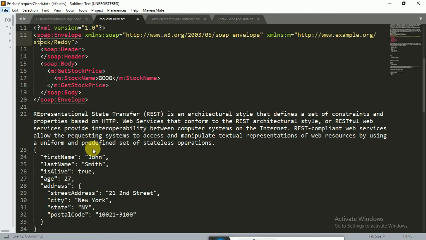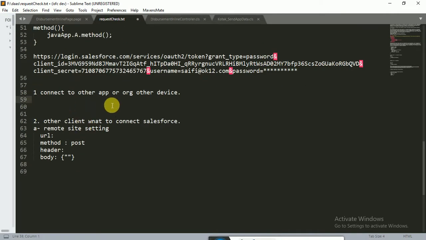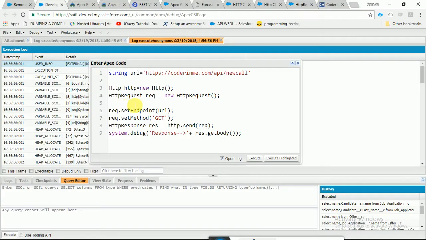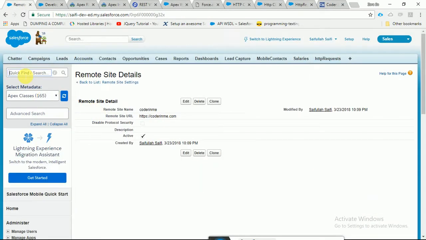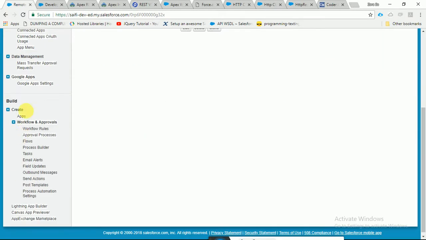So that was the first. The second one, in the first one, what we will do, if someone wants to connect with us, so we will provide him. First of all, we will create an app for them, a connected app.